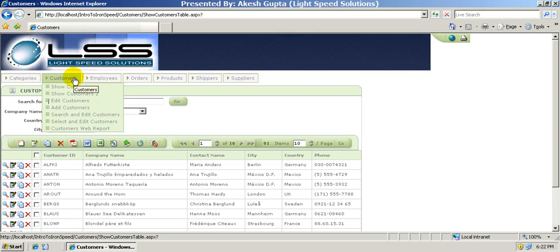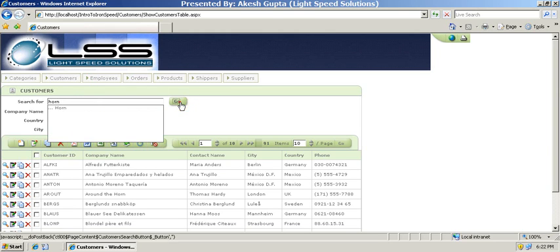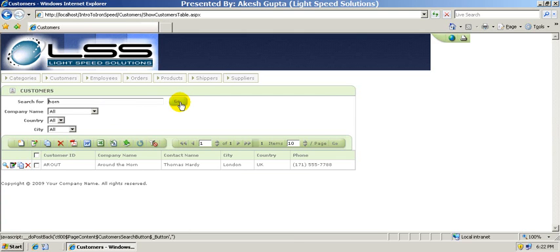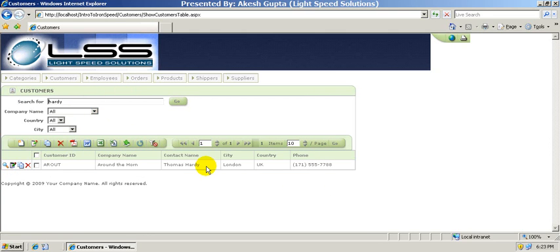To begin with, let's focus on a customer's entity. For customers, we have a show customers page, which is able to show us customers where we can do searching. In this example, I can search by partially typing in the name of the customer ID or a company name. So in case we just type in the word horn and press the button go, the system has already narrowed down my searches by any customer whose company name, contact name, or customer ID begins with or contains the word horn. As a matter of fact, I can search for something else by typing in a word like Hardy. And of course, the system has narrowed down in this case to a contact, Thomas Hardy.